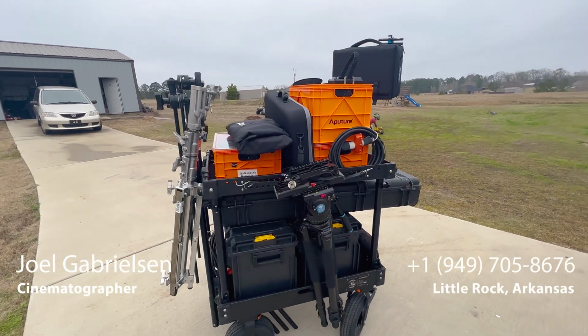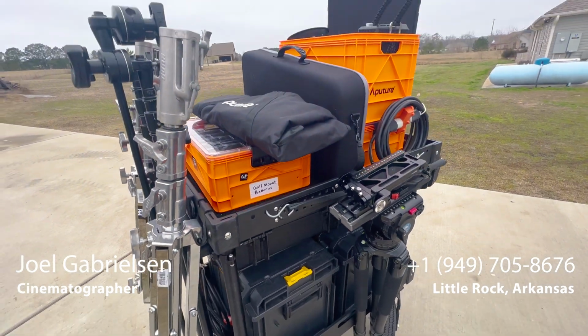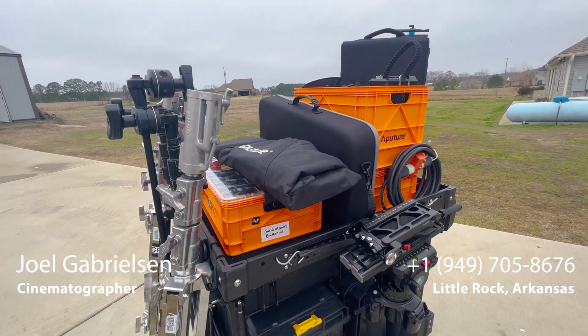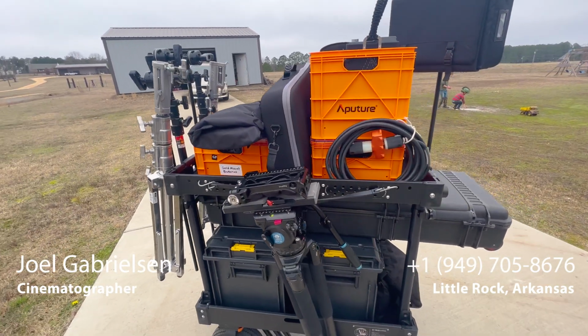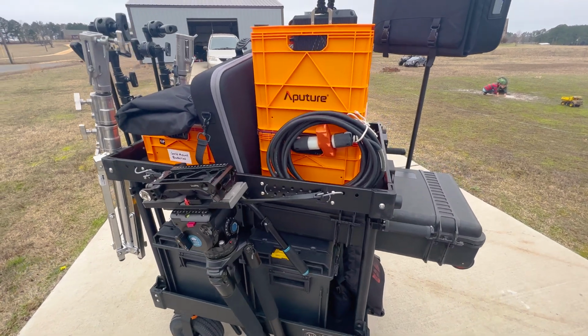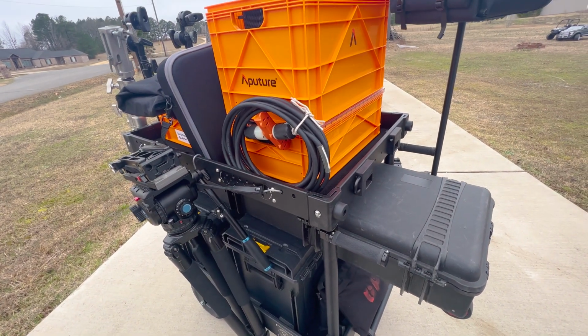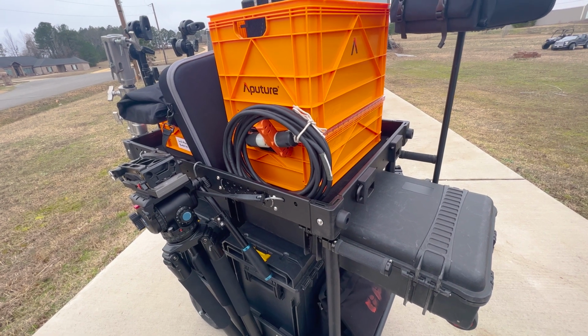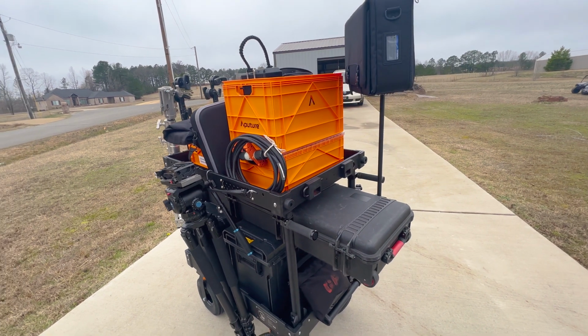So I have an interview shoot tomorrow, and I got the Innovative cart pretty full. This thing has a pretty good weight limit. I can't remember off the top of my head what it was, but I'm pretty sure I'm close to that, if not surpassing it. So we'll see how it goes. But yeah, just a quick talking head interview tomorrow.